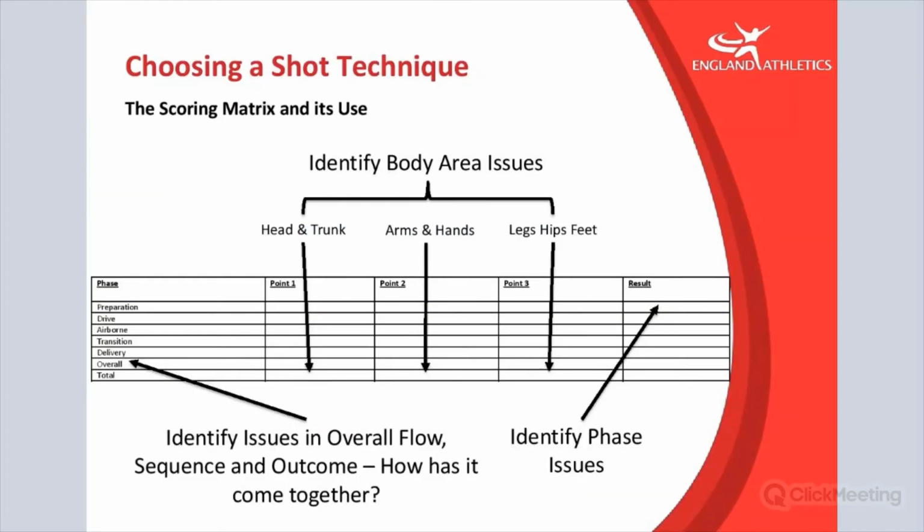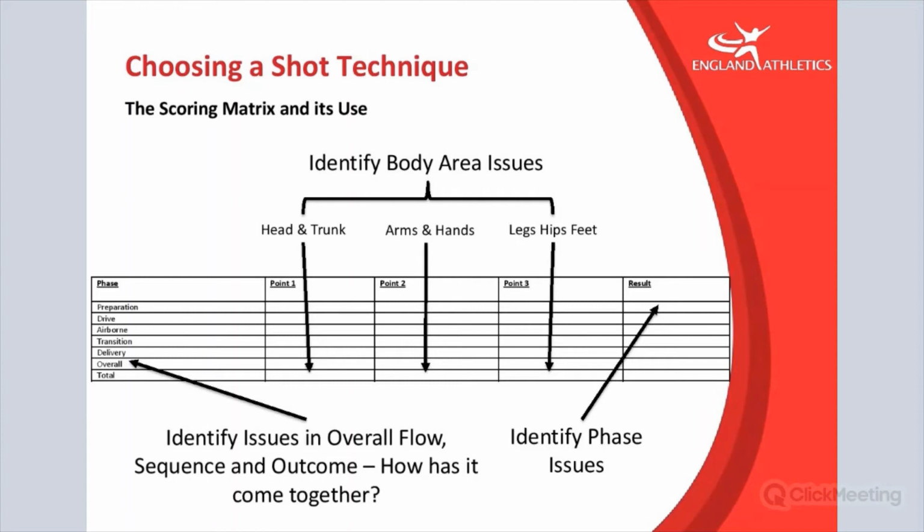Right, so what we're doing now is I'm going to take you through the scoring matrix to give you a picture of how you can use the framework to understand where you need to apply some of your technical excellence and your experience in order to improve the athlete's performance. Scoring matrix. At the end of the framework document that we've got, there's a scoring matrix. So it looks like this.